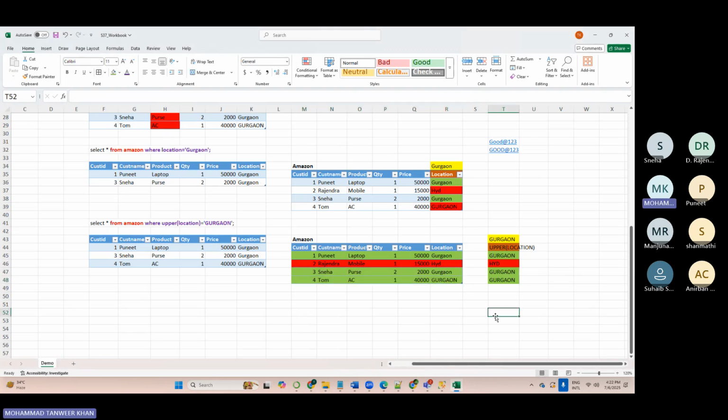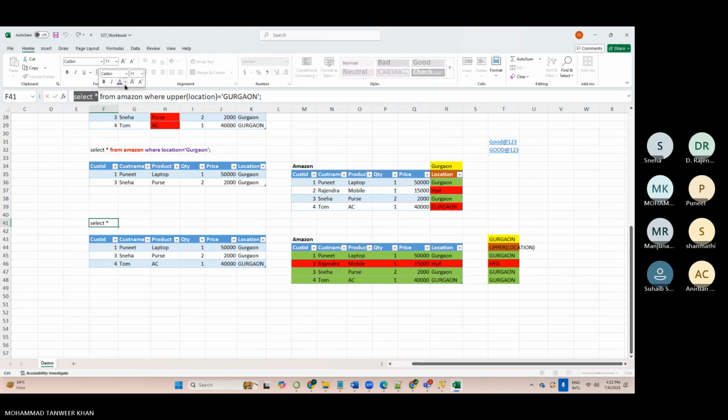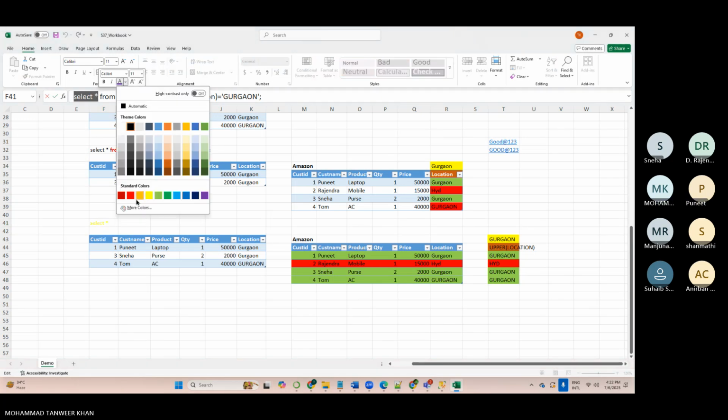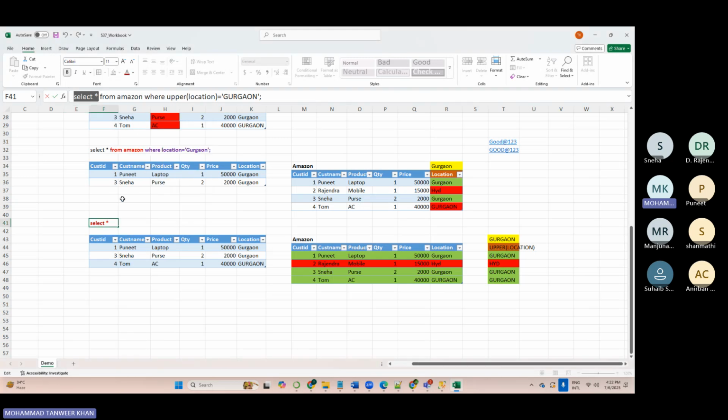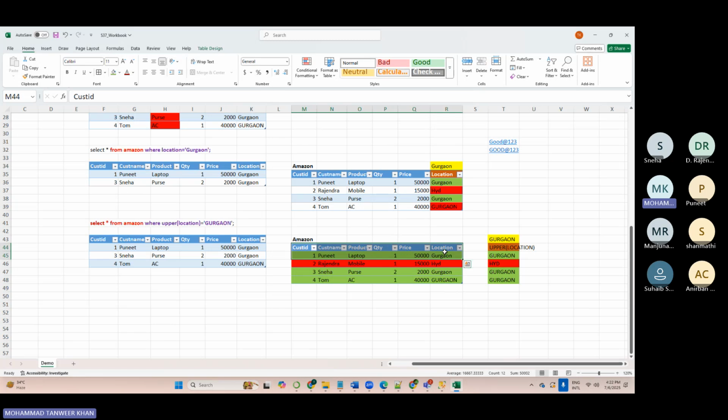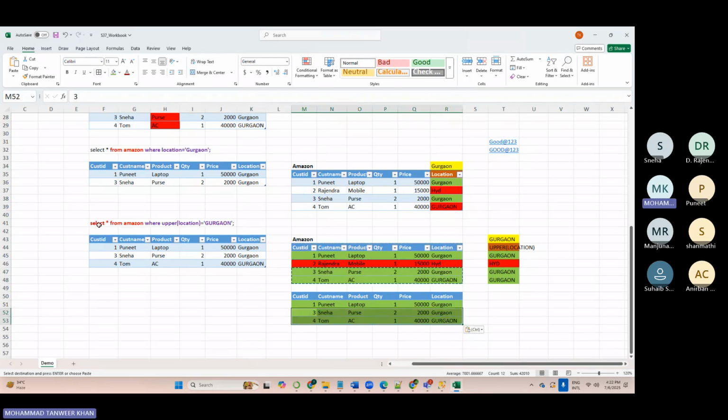Now is this clear? Then you have select. What is the task of select? To display. What do you want to display here? A star. A star means what? All the columns. So all these columns along with the selected records will finally be displayed at the output. That is why when you executed this query, you got this output. So now you understood how this query is getting executed at the backend by the SQL engine.